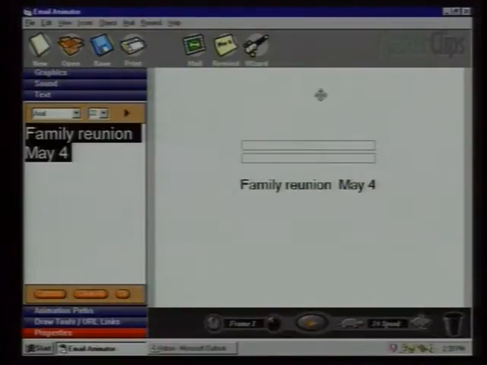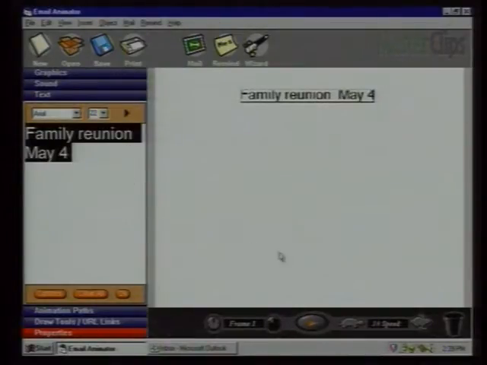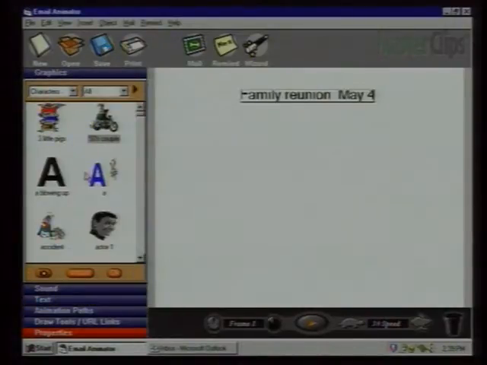Then we just click them. We'll take this up to the top here. Now we can add more punch to it. Let's add a graphic to it. All right, a lot of bikers in my family, and they might get turned on if we did a little motorbike. Let's do it.